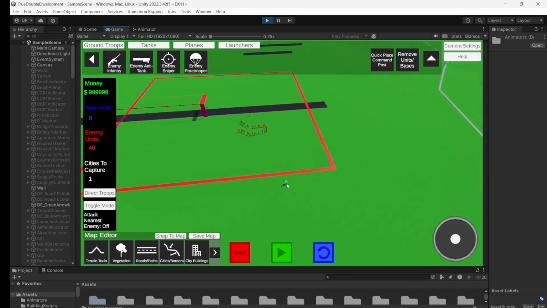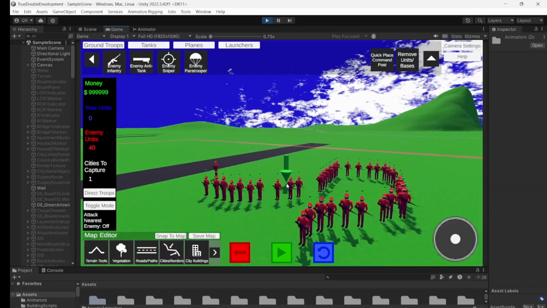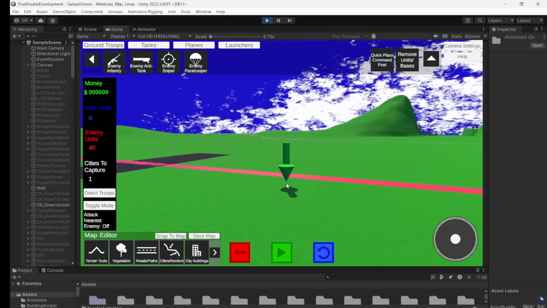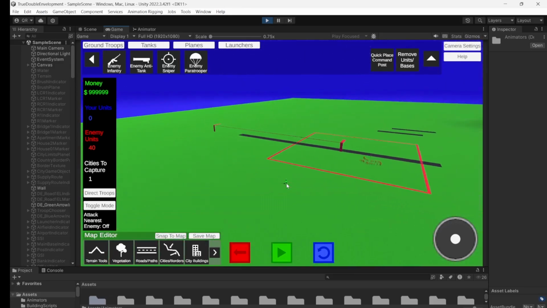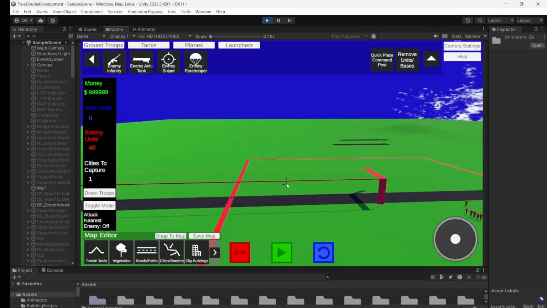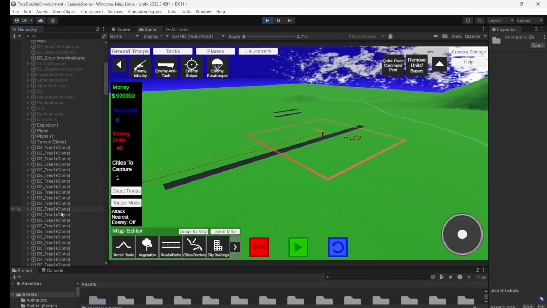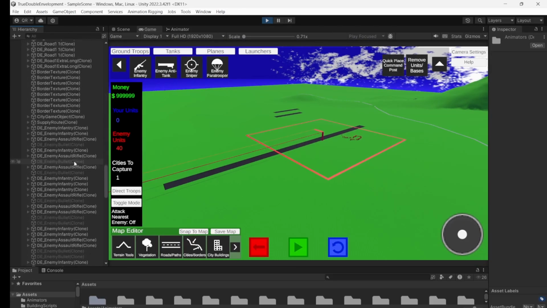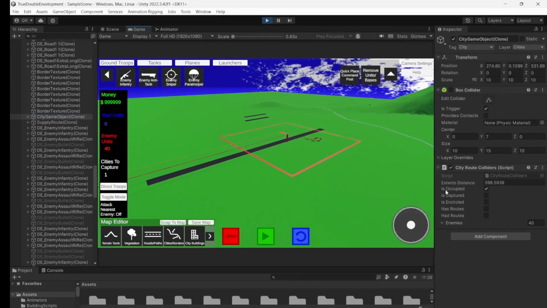All right, we got 40. Now, as you can see, the green markers above their head mean their health is at 100%, or at least not below 67%. All right, so right now, the city area that they are in, let's look at it. Let's see. It's marked as occupied, so that's good.